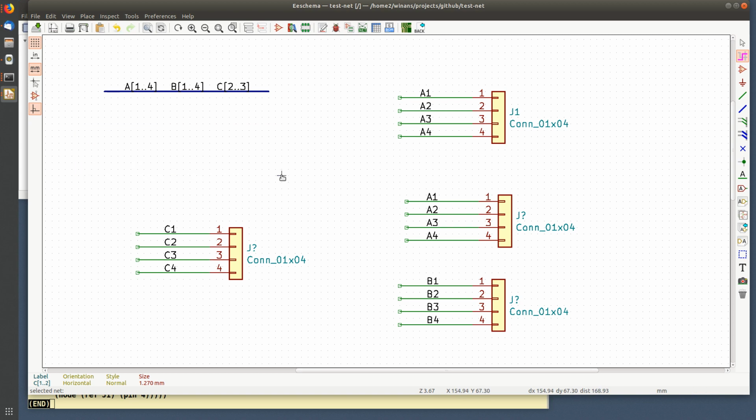All right. So one last thing here. When it comes to buses, if you're going to draw them like this, you have to be careful. Remember, just like these green jobbies, the wire to bus entry, the bus to bus entry literally don't do anything.